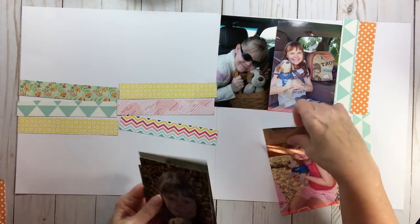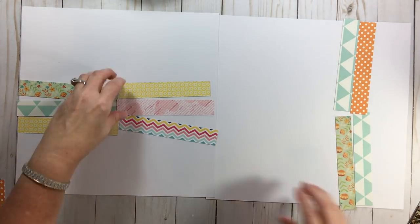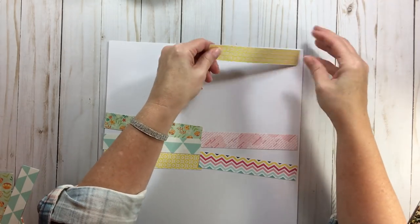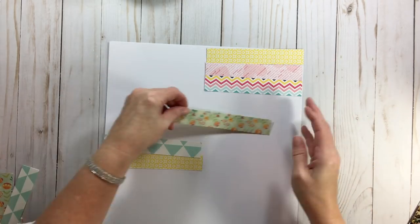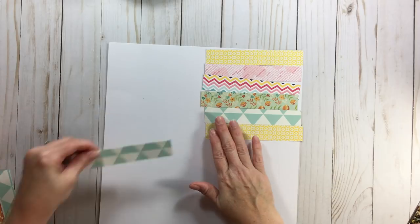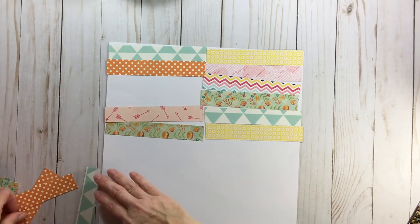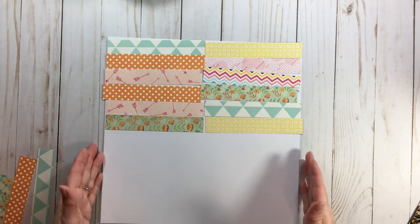Let's do the happy horizontal in a 1x6. We're just playing. I can't wait to scrapbook these photos. I can't. Okay. So, you know that 6x12, that happy horizontal. So, what would you do? How many of these would you use? Okay, right there. There's a 1x6, a 1x6, a 1x6. So, you're going to use 6 of these for that happy horizontal. Okay? And then, of course, you would just separate your papers. Let's see. We got an orange here. We got a pink here. We got an orange here. And another pink there. Okay.